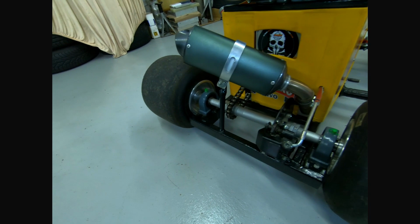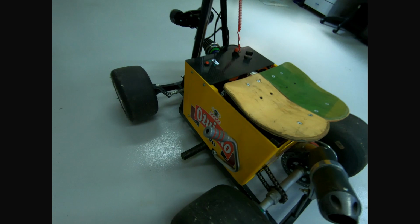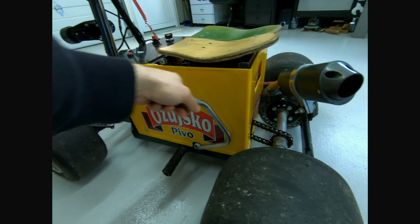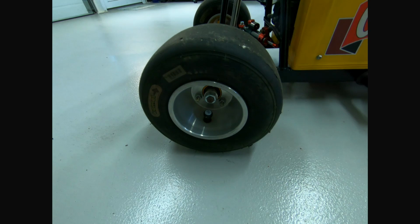This is also cheap eBay bearings, they work pretty well. Shifter made out of stainless steel pipe. And this is one interesting thing. This is from the old, I don't know how it's called in English, but in Croatia it's called tramvaj, for opening the windows. Don't ask me how I got that. As you can see, I have some 8 bolts here. You gotta have the 8 bolts.